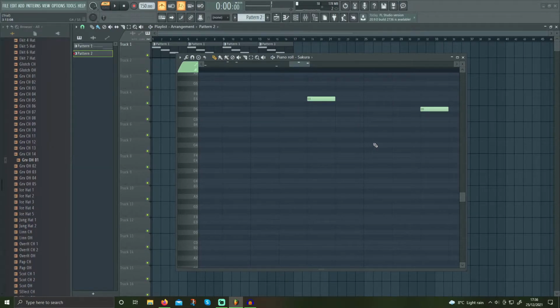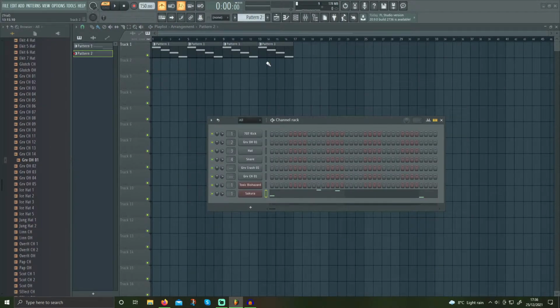We want to kind of keep it similar to the original, but change it up so it's something fresh, because we don't want to go whatever it does in the original. You know how it goes.